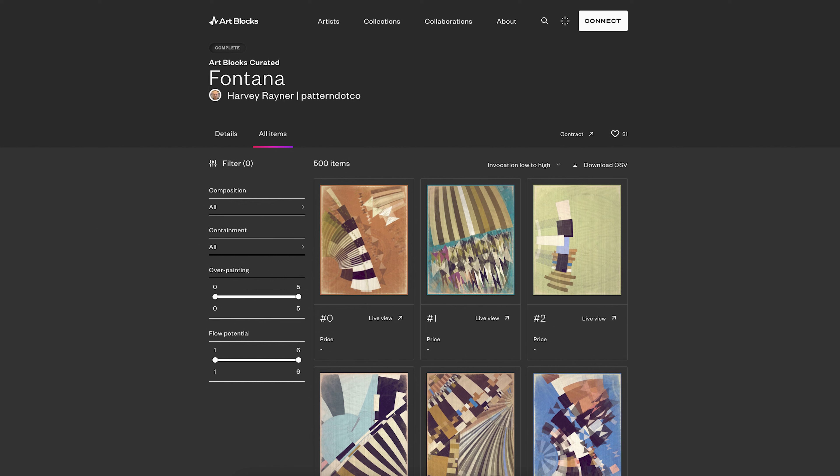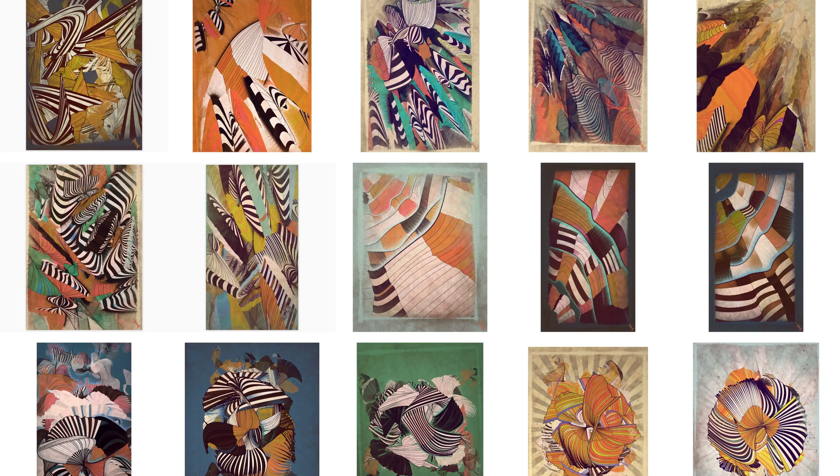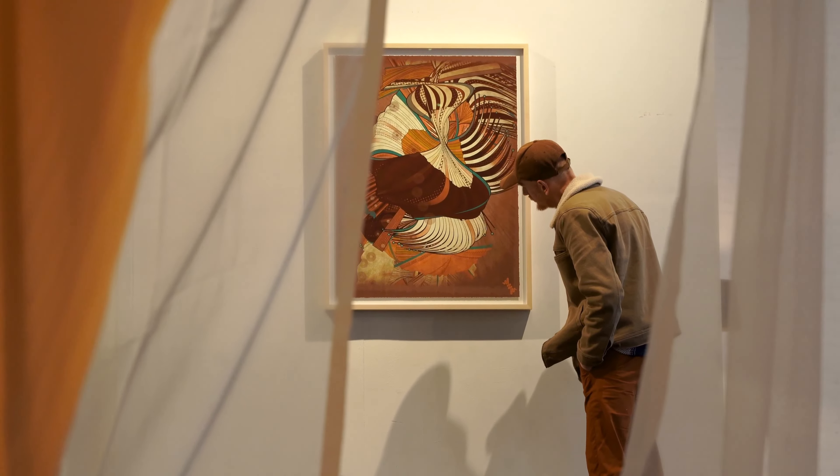I've always been interested in 20th century art and it's important to me to link my art back to a context. My previous project I looked at futurism, and this was just the next thing I wanted to explore. It was originally more of a brush stroke, but as I gave it the pop-up treatment and the bold outline, it made it pop and sort of float in space.